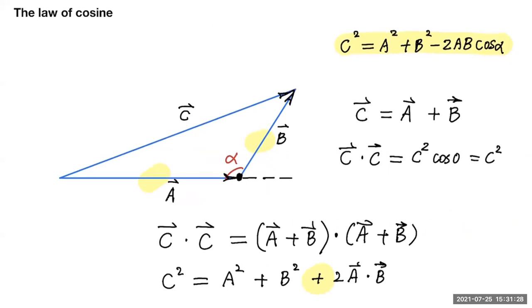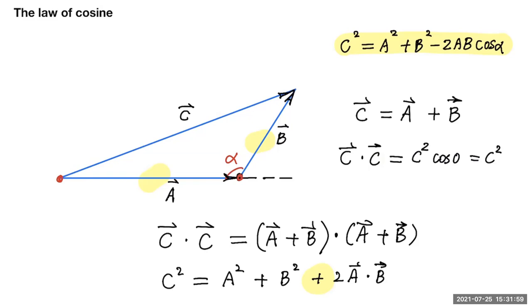This point right here is where vector A ends and vector B starts. We don't want that. So what we want to do is measure the angle between A and B where both vector A and B start. That's the vertex we'll be using, okay? So how do you do that? Simple enough, just move A, so it doesn't start from there, but rather it starts from here. So let me move A now.